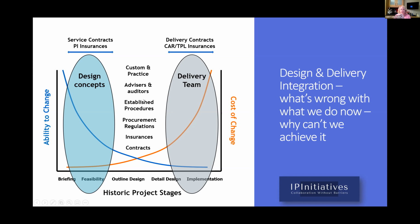Then you go into a separate set of insurances, which are all about contractor delivery. And it's a bit like the car crash mentality. If something goes wrong on a project, using a JCT design and build or an NEC design and build contract, people tend to step out. It's like when you have a car crash and you get out of the car and say, the insurers will deal with it, we don't want to know. On construction sites, historically and going forward, we lose resource off site when we get into that claims mentality.